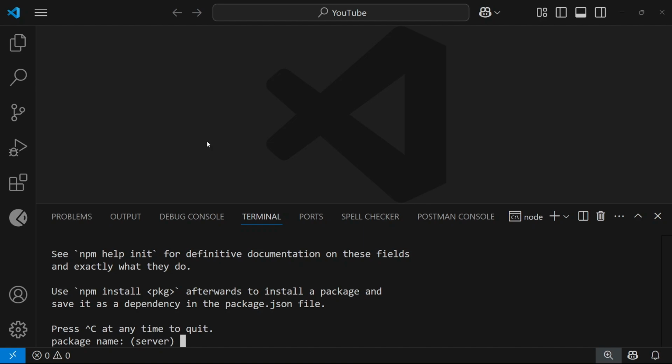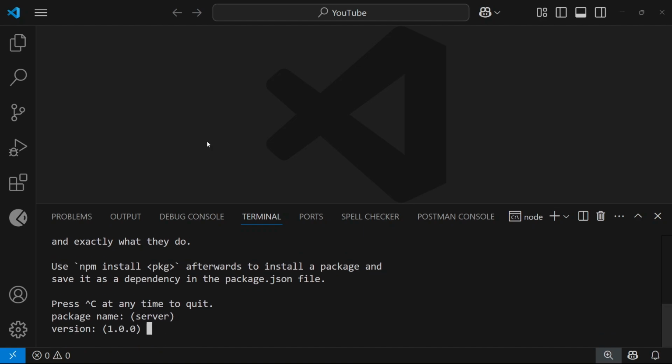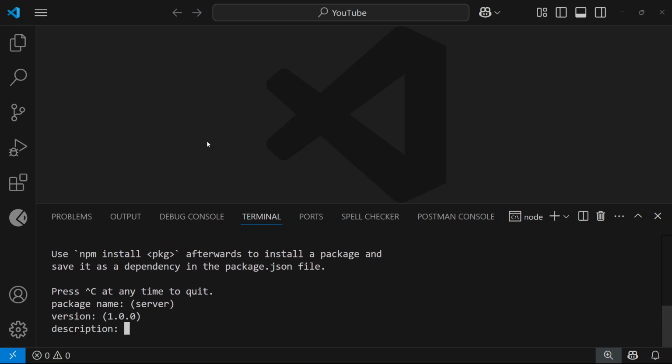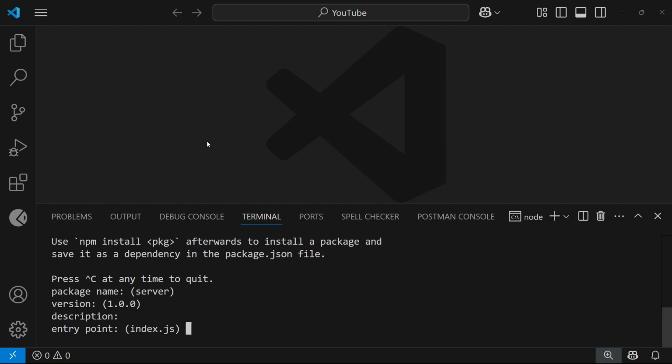In the initialization process, we're going to be asked to enter a package name. We can use the default by pressing enter. For the version, we're going to use the default. Again, we're going to press enter. For the description, we can leave it empty. And for the entry point, the default is going to be index.js. We need to keep note of this file name because we're going to create it later on.